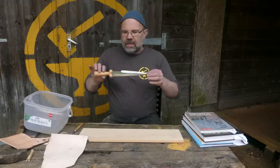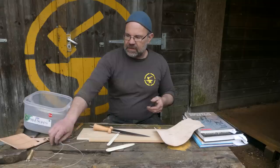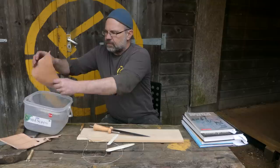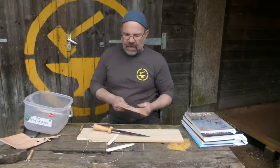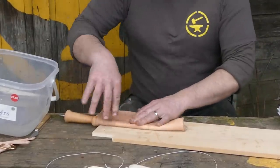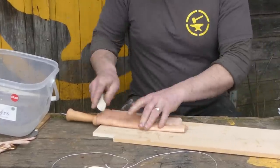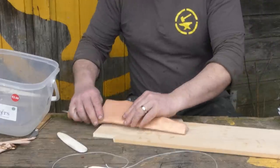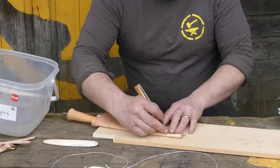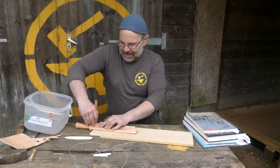This style of bollock dagger is relatively common because it's a cross between a working knife and an all-purpose knife, part of that purpose being civil defense — or just enjoying a fight — because buckler and dagger fighting was genuinely a sport. Anyway, that's an aside. We have some two-millimeter veg-tan leather, a couple of bones, a needle and thread, and a knife. That's it. So we're going to dampen the leather just a little bit to allow us to form it onto the knife.